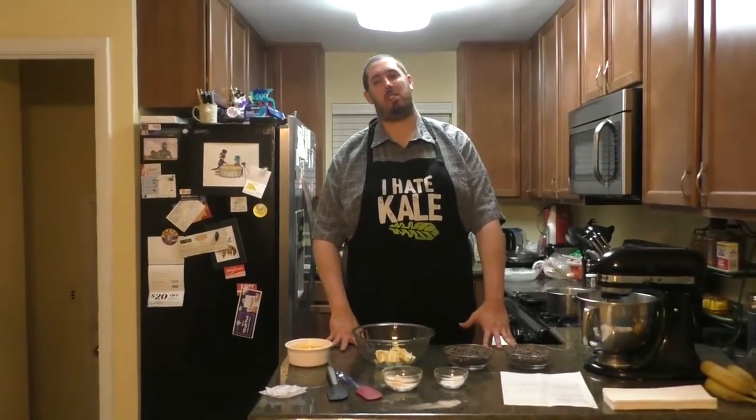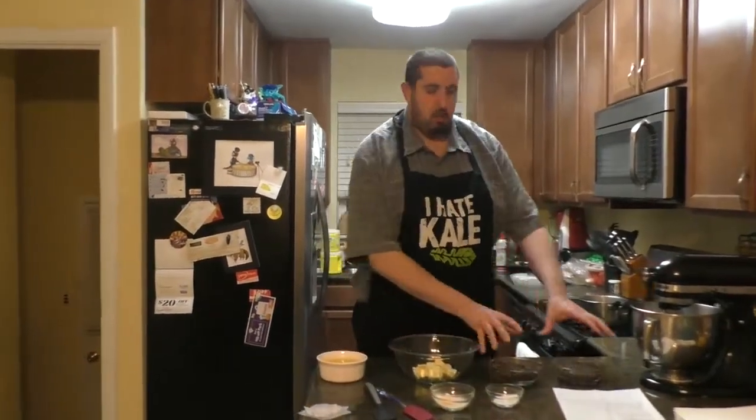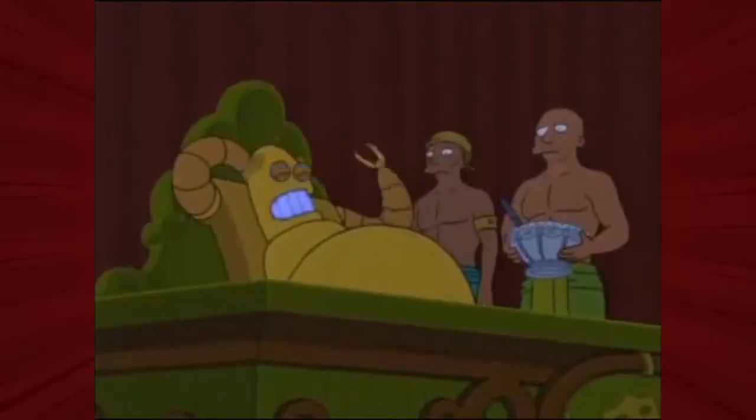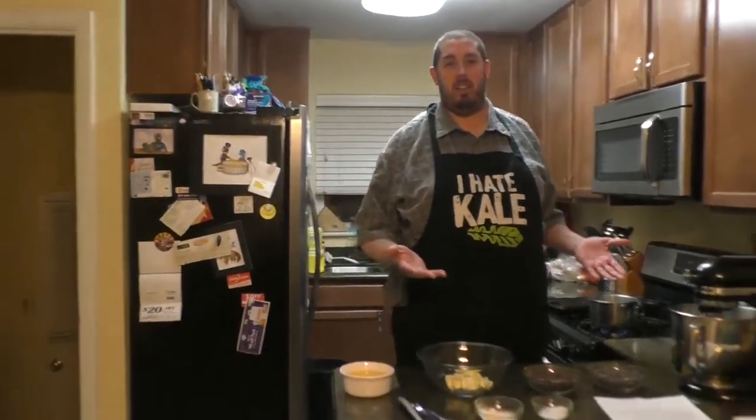That would be the 80s chocolate cake, the decadent mousse, or the death by chocolate. Let's just look at the chocolate. How wonderfully decadent. When you think love, you think diabetes.